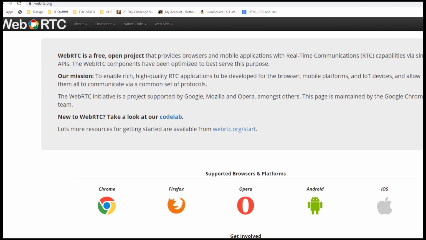Now, if you do want to set up WebRTC completely from scratch, just raw code, then you can definitely go to Mozilla and check out the documentation and type in RTC peer connection, and you will get information on setting this up raw. Like I mentioned, we will be using a library to get this set up.